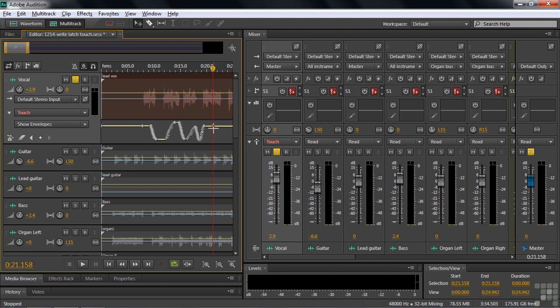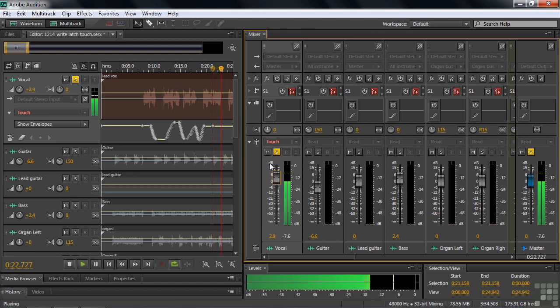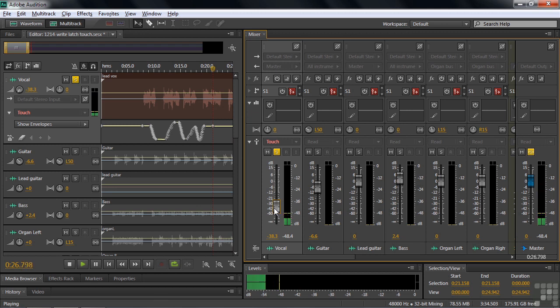That's right. Let's do some more here and add some keyframes with touch. I'm going to put this thing in a different place like that, and then start playing, and watch, it'll bounce back to the previous setting. Here we go. Make some changes now. Now I'm going to let go, and it's going to go back to the previous state.